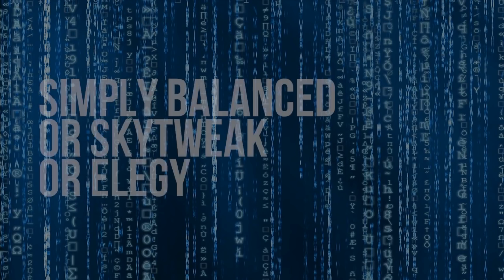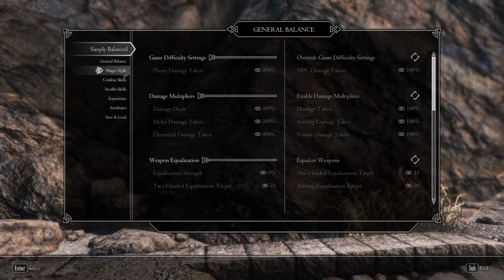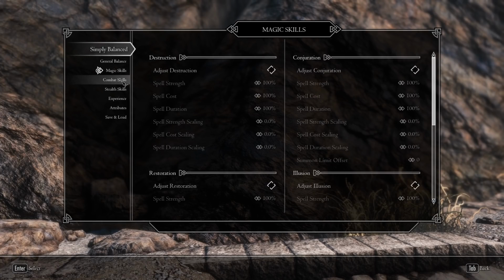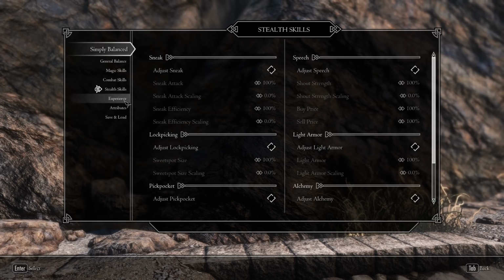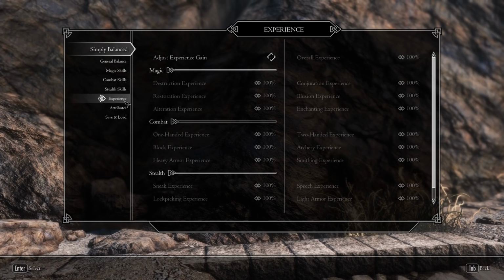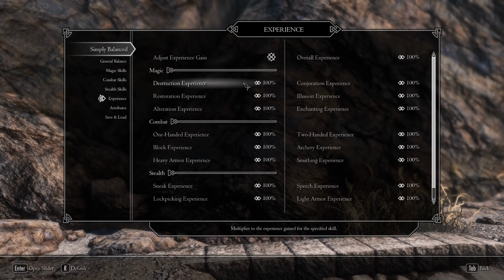these mods are SKYTWEAK, Simply Balanced, and ELEGY. Essentially, SKYTWEAK and Simply Balanced allow you to edit a bunch of different values to create and balance your own game: increase your health or the enemy's health, decrease regeneration, require it to take more to level, change the difficulty of lockpicking. You can really edit a ton.